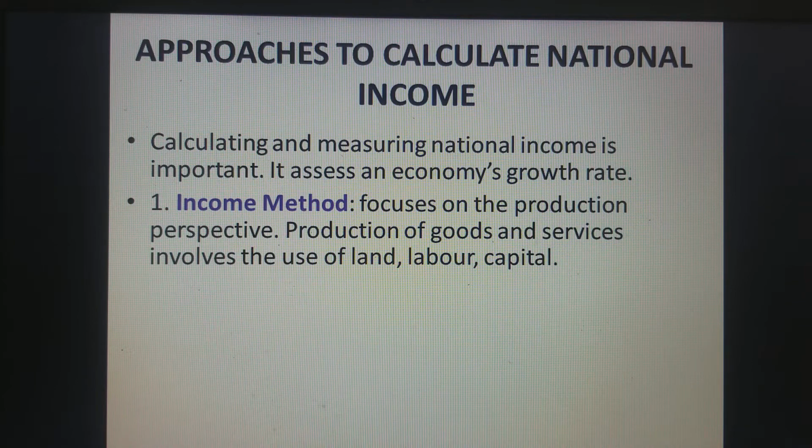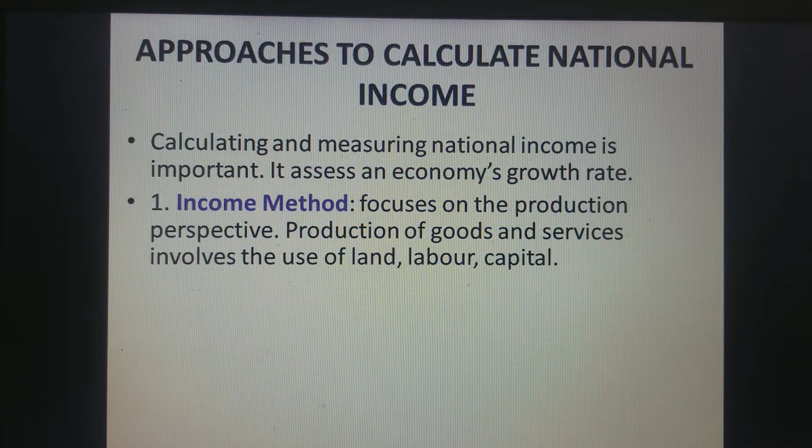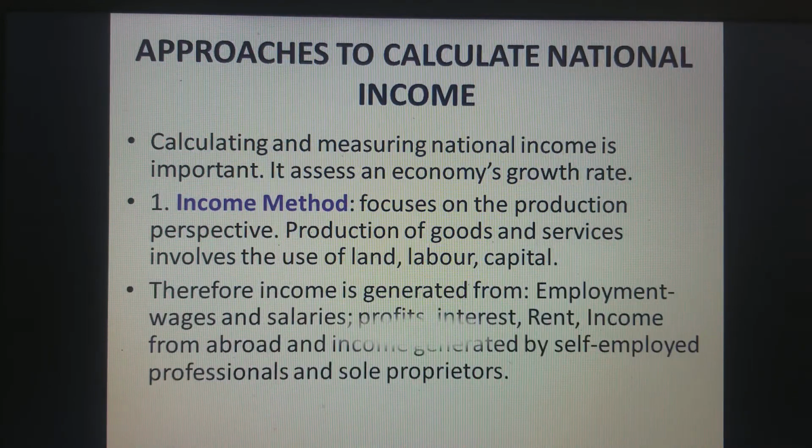income method. This method focuses on the production aspect of things, the production of goods and services, which involves the use of land, labor, capital, the factors of production. Now, we want to also point out that income is generated from employment. So we are counting income that is generated from employment in the form of wages and salaries.